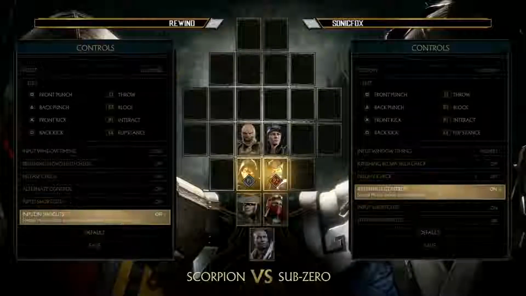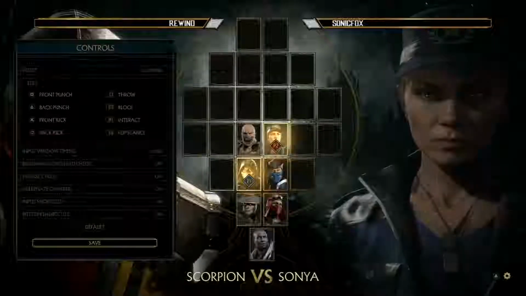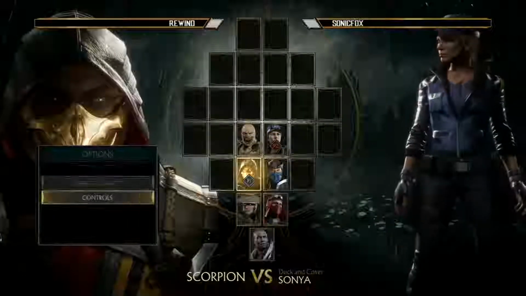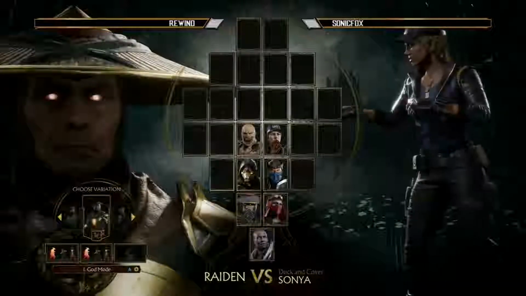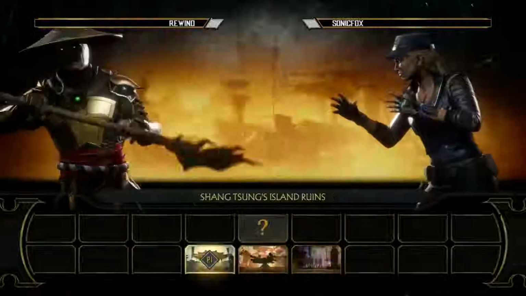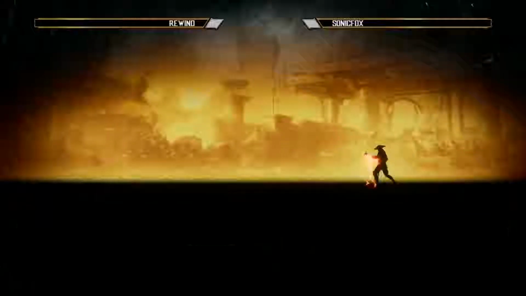Menu options to customize your play, including release check, alternate control, and other options that you'll be familiar with from other NetherRealm titles. Sonya Blade looks to be the selection from Sonic Fox, and Raiden from Rewind. Rewind, are you ready? He's ready. Sonic Fox is ready. Let's get this final match started.